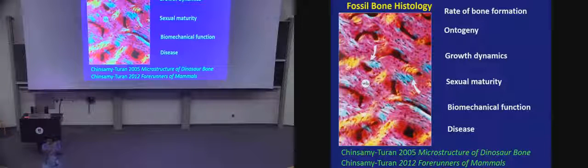So what we have here is the mineral organization of the bone. The different colors you're seeing, that blue and the red and the yellowy color, is actually the different orientation of the mineral crystals in that bone. And the way it organizes depends on how fast the animal is growing. So yesterday I told you about endotherms and ectotherms, and they have different growth rates. And we can see this in the fossil record because we have a direct way to measure it. We can actually see how fast this bone was formed. So in this case, in this dinosaur, we can see the bone was formed very, very quickly because this different organization of the hydroxyapatite tells us this.